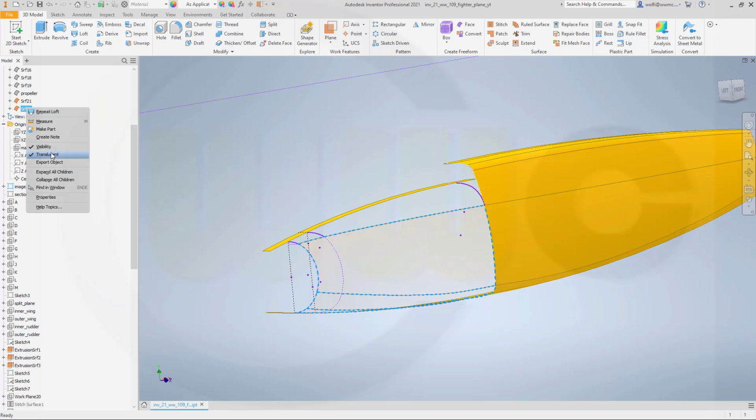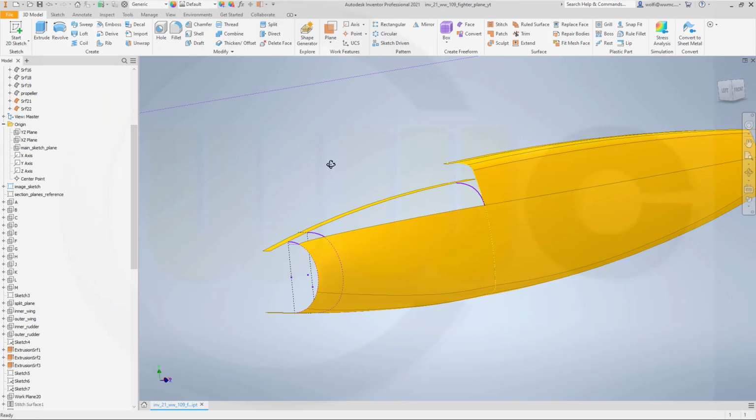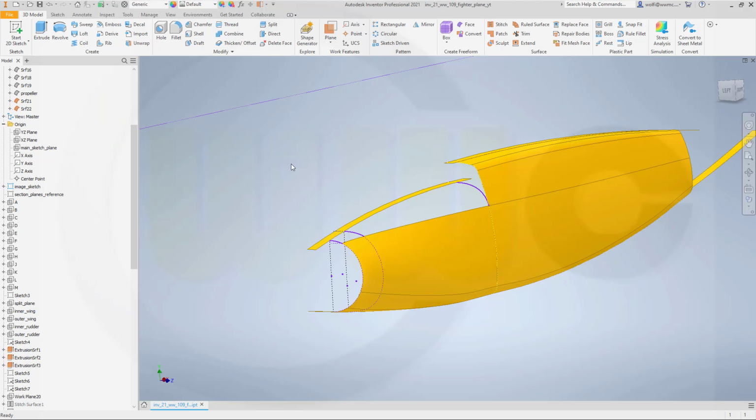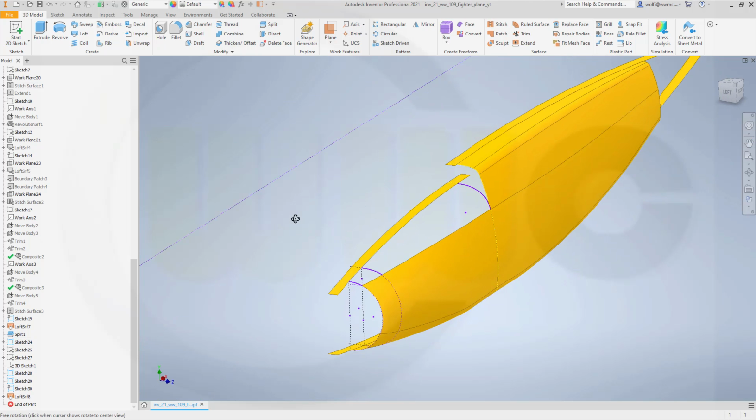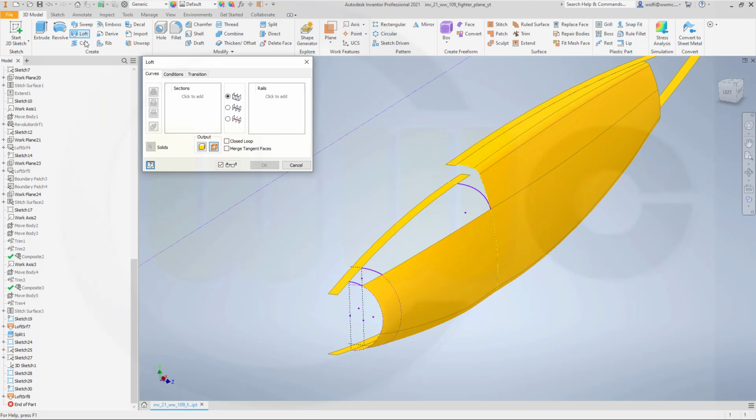Let's make this surface, that one, not translucent. Great. So that 3D sketch should be hidden. Yes, it is. And now I try to go for tangency on those edges as well. Might work, might not work, we will see. So go for another loft. Select this here, that one, and this one.